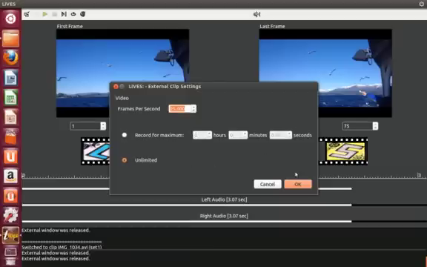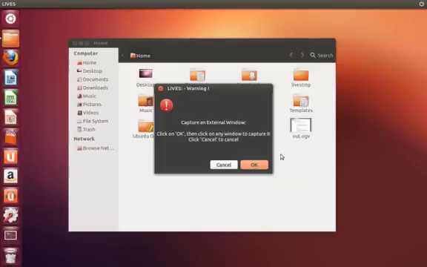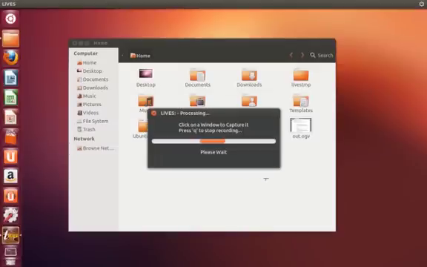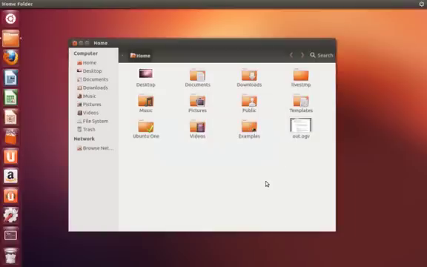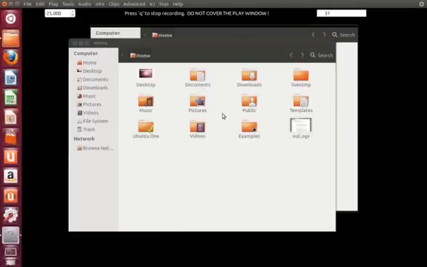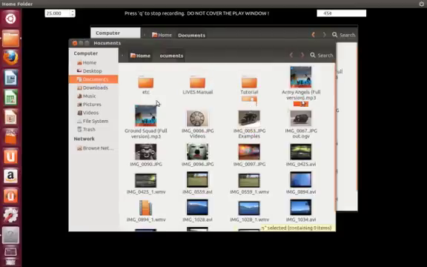Once you have set your record preferences, you can click OK and another window with instructions will appear. Click OK again and then select your target window. After a brief pause, LiVES will grab the window and embed it, recording it. You can still interact with the embedded window using mouse clicks. When you are done recording, press the Q key to stop recording. Once recording is stopped, LiVES will clean up the recorded clip, fill in any gaps in the recording, and make sure all frames are correctly sized.